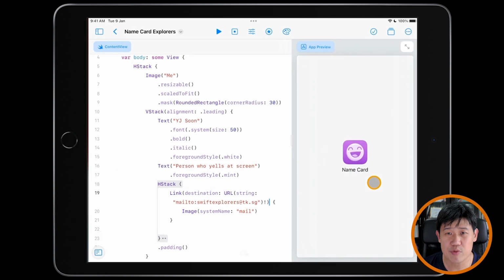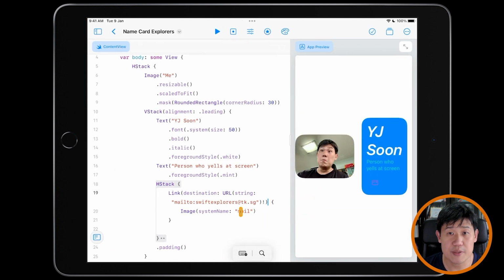I'm going to four-finger swipe back to my Swift Playgrounds app. Mailto is a protocol, which means that this is a URL. Most URLs are websites where you use https://, but if you use mailto: and then an email address, it will summon the default email app and you will get to send an email. Feel free to send an email to say hi. Next, let's try again with an actual website.